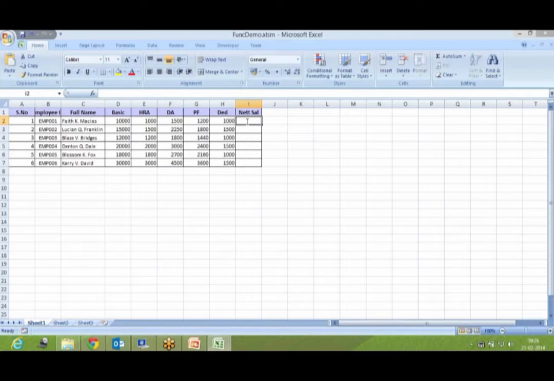Generally, what we do is we come here and we say is equal to this cell plus, and then this cell, and then plus, and then this cell, and then minus this, minus this, right? So we write a formula. Maybe your salary calculation is even more complicated, and maybe you're writing a function of your own.